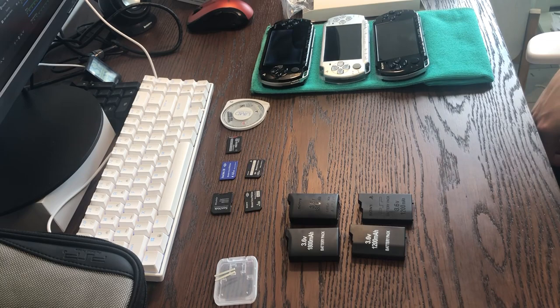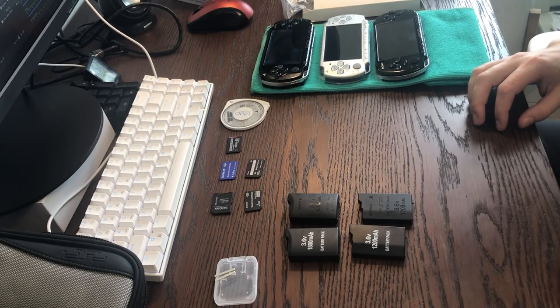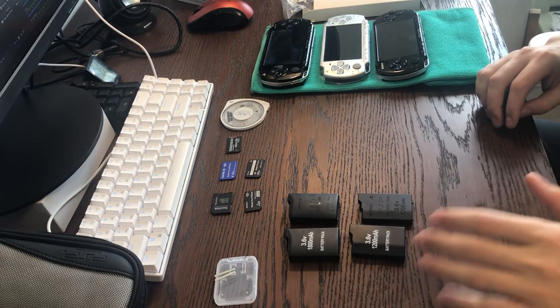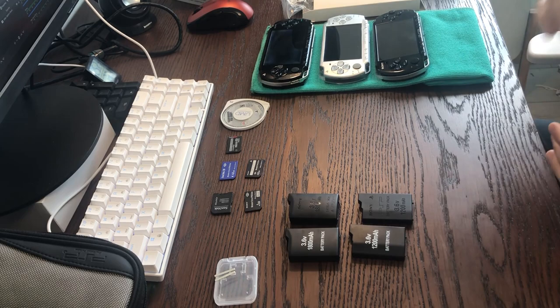I've seen lots of videos online, and they're kind of just comparing the different models, or what should you get, or these types of things. But I haven't seen anything that's kind of an all-in-one: okay, I want to get a PSP, and this is what I'm going to consider when I buy in. I'm going to compare these here. I'm going to compare some different accessories, what you can do with them. I'm also going to compare the PS Vita, which is another great way to get into PSP games right now.